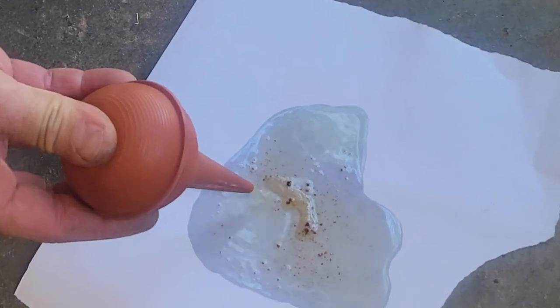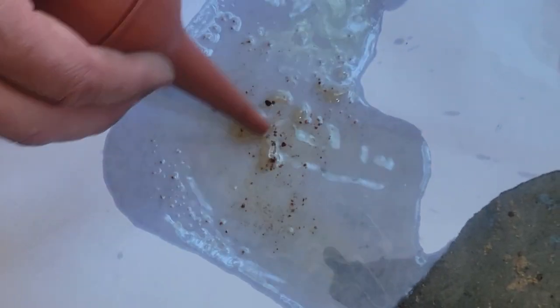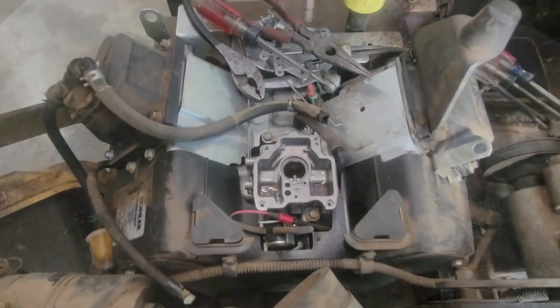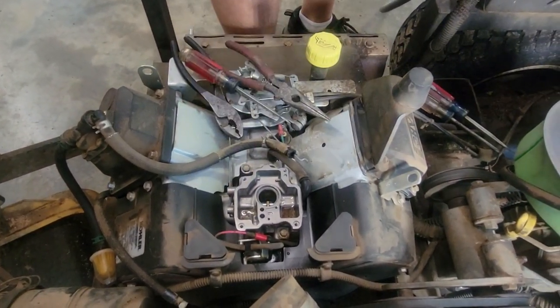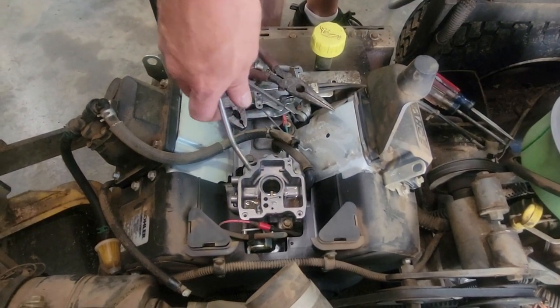And this is another way to tell if it's water. Water will bead on top of gas. So that right there is water, and then all that extra garbage. Okay, so what I'm going to do is take compressed air and blow all this out really good. But Joni's going to step back because this sends gas everywhere, and she doesn't want it all over.